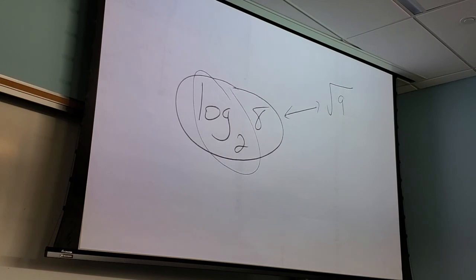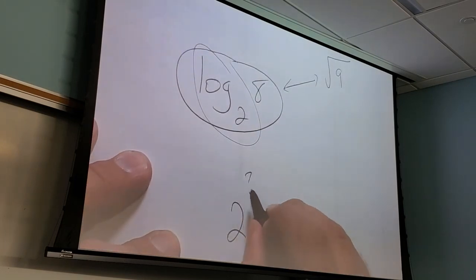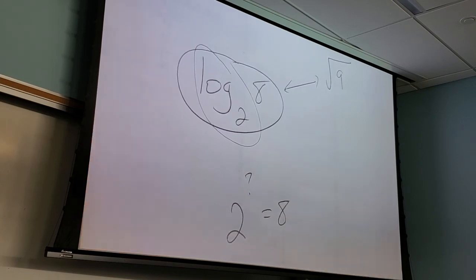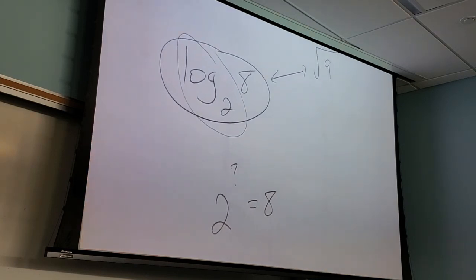So the question that is asking us is 2 to what power gives you 8? So a log really is just asking you what power the number in the base needs to become 8. Or you can think of it as how many 2's multiply to be 8. So how many 2's do multiply to be 8? So the answer to log base 2 of 8 is 3. That's it. That's what that is.